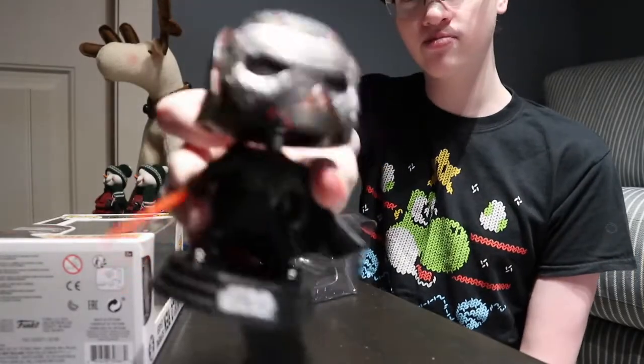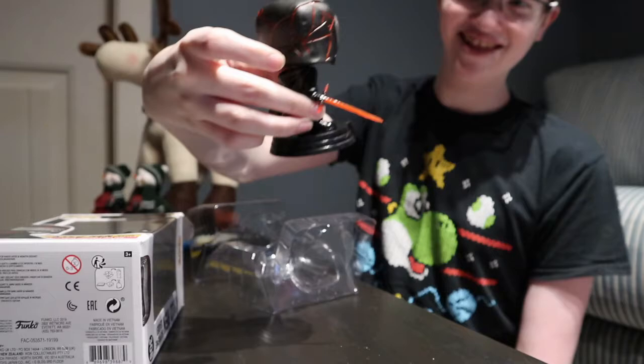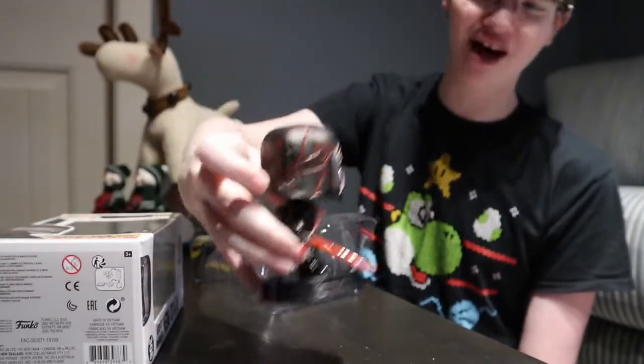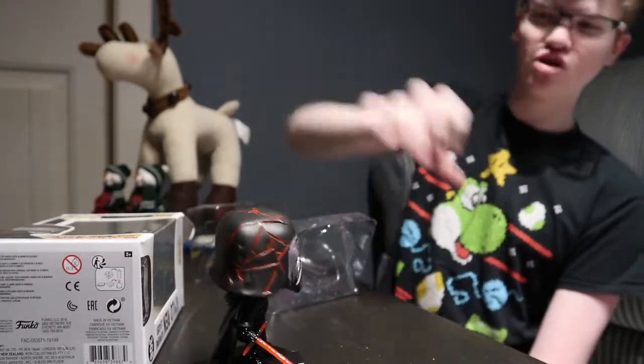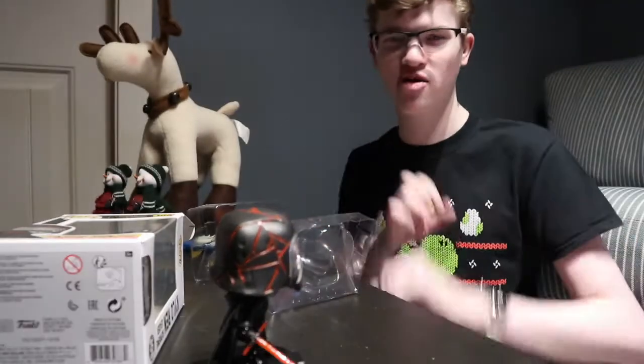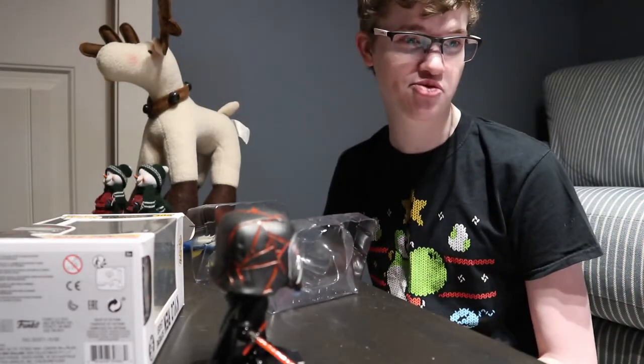And he's a bobblehead. His head is so huge. I love his pose. He looks like he's ready to just jump in and slice at everybody into a million bits and pieces. Yeah.